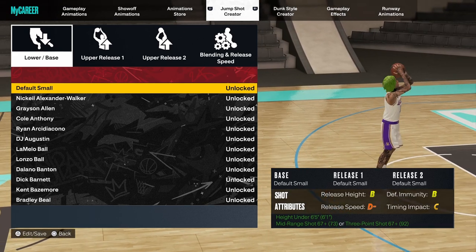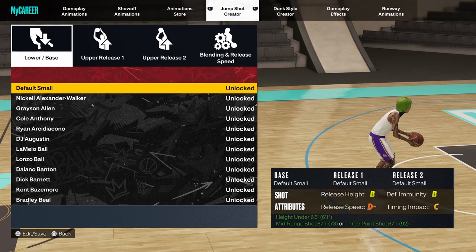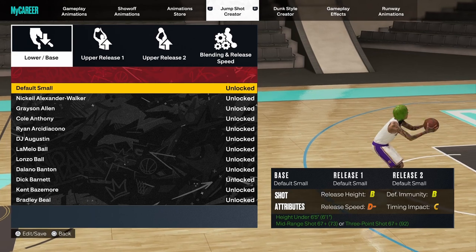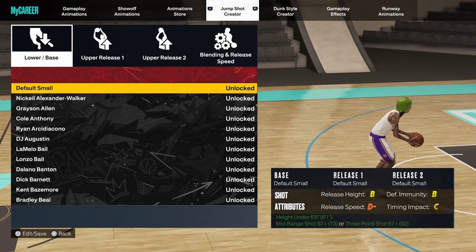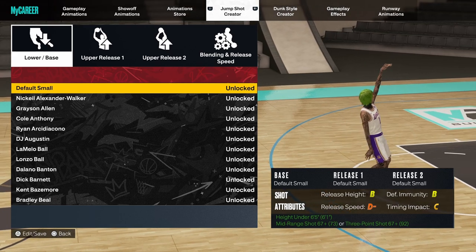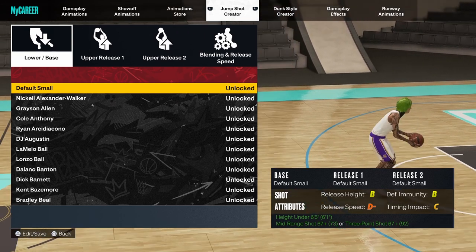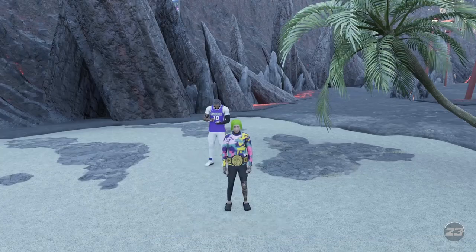If you want some good bases, Kyle Kuzma, Jimmy Butler, LaMelo Ball, Steph Curry. Those are the ones off the top of my head that I know are good. I don't know about the rest, but you should be able to make a jump shot. If it's not all around A's, just make sure you consider the overall value, the overall jump shot attributes as of to one or two of them. You don't want to just go with speed and height and not care about anything else because you think you're just going to be able to time it green. You will be able to, but like I said, timing impact will help make things easier.